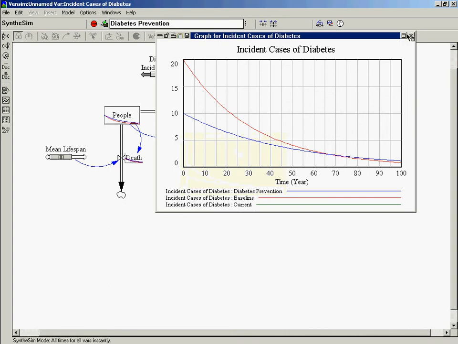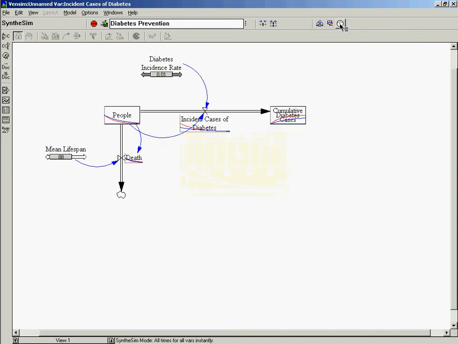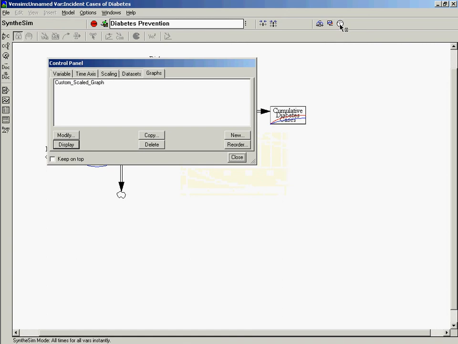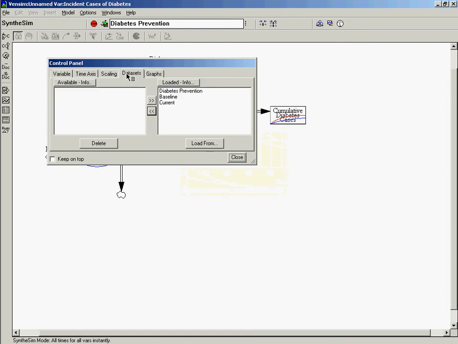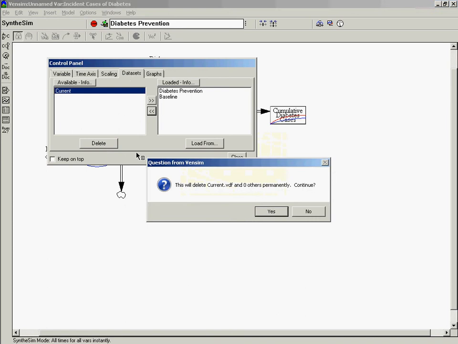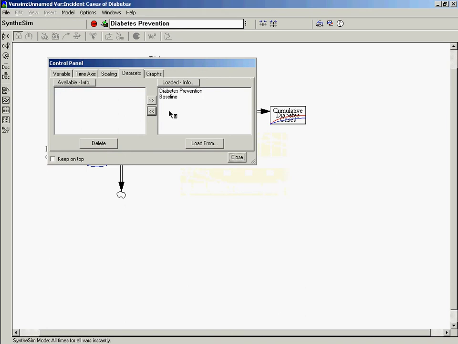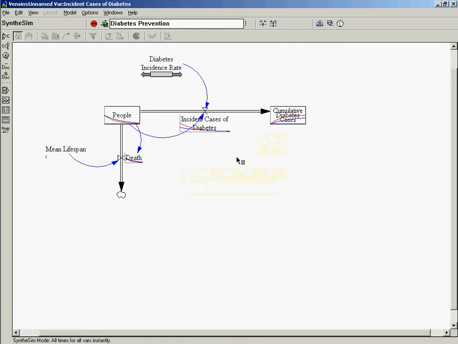To unload that, what you can do is go up to this control panel, go to data sets, take the one you don't want and knock it out. You could even delete that one if you're so inclined. So you can knock it out of there. And once I do that, I can close and go look, and that will be gone from there.